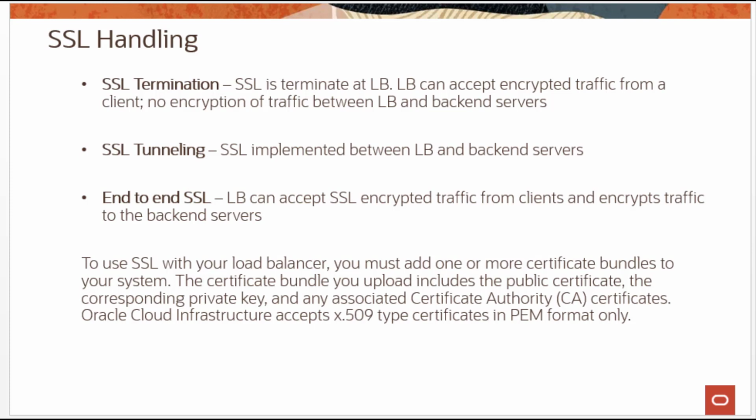So to use SSL with your load balancer, you must add one or more certificate bundles to your system. The certificate bundle you upload includes the public certificate, the corresponding private key, and any associated certificate authority certificates. For the easiest workflow, upload the certificate bundles you want to use before you create the listener or backend set you want to associate with them.